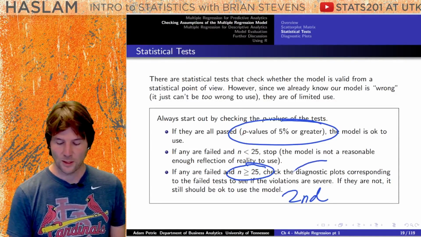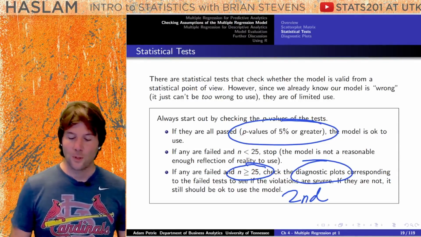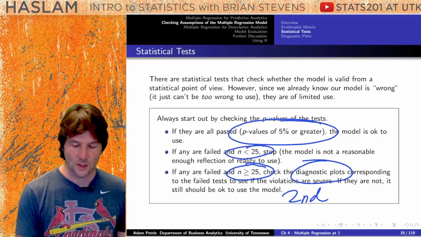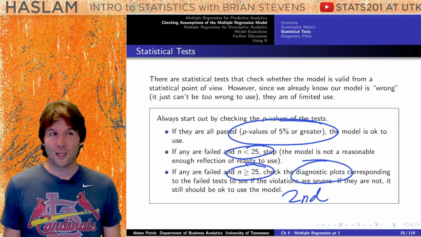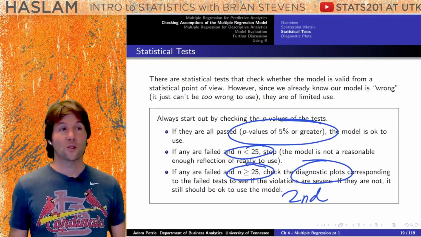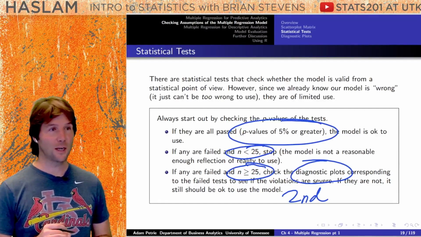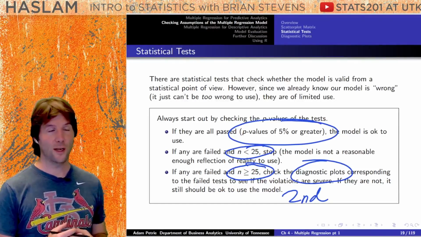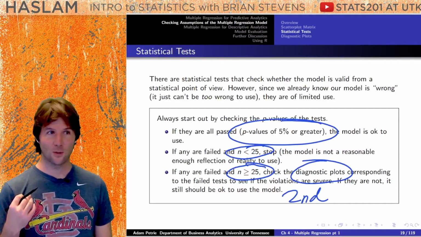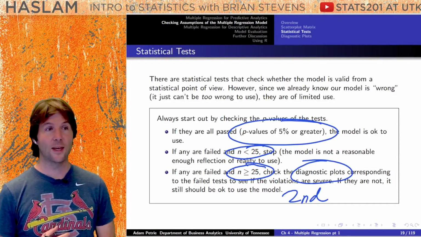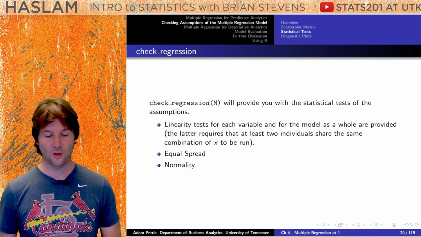And to do this, we will look at the diagnostic plots. Think, you're going to diagnose the issues and see how bad they are. But if it's less than a 25 sample size, we're just going to stop and we're going to say, these errors are too big, we're not going to use the model. So remember, start out by making your check regression, see if you fail any tests, p-values are below 0.05, and if you fail the test, see if you get the second chance by having a sample size greater than or equal to 25, and if that's the case, look at the diagnostic plots to figure out how bad the issues are.